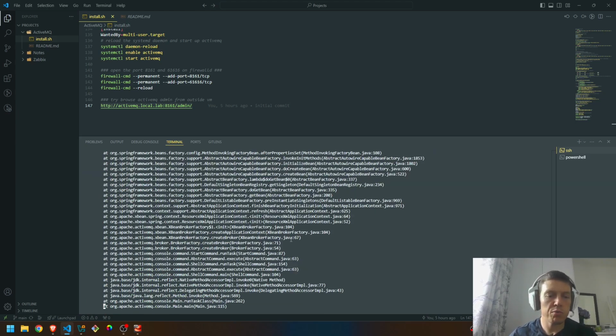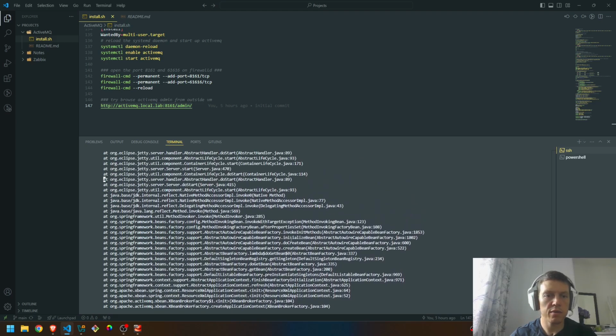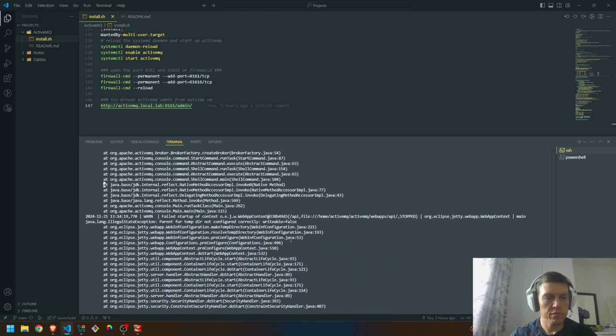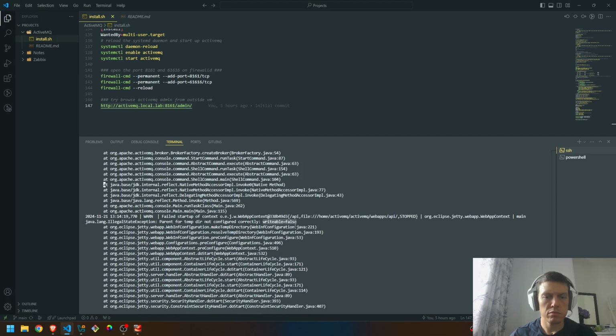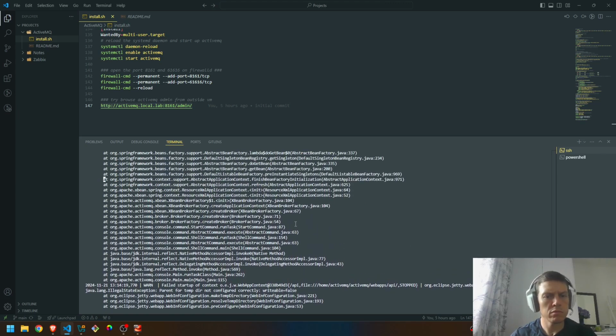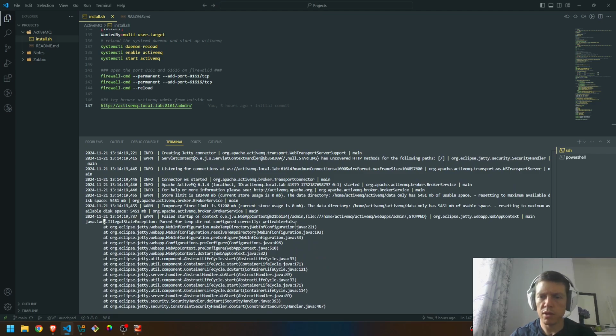Shift G to go to the bottom, and let's see what it's saying. Failed startup of context. Parent for temp directory not configured correctly. Scroll up and see if we have anything else in here.